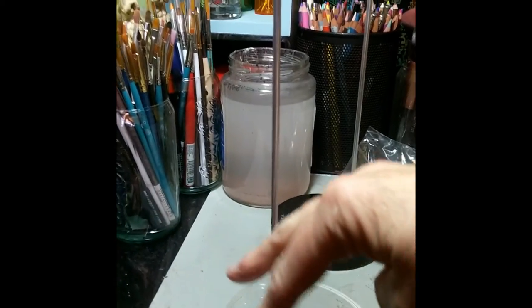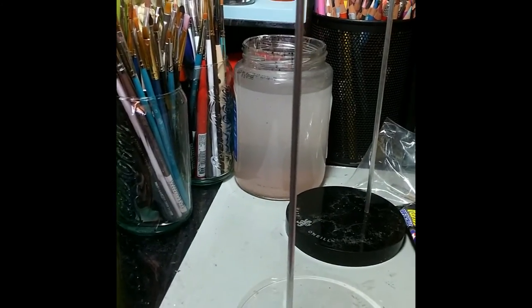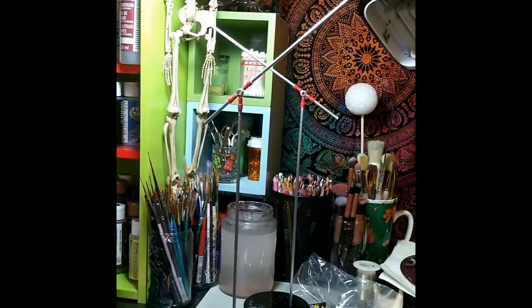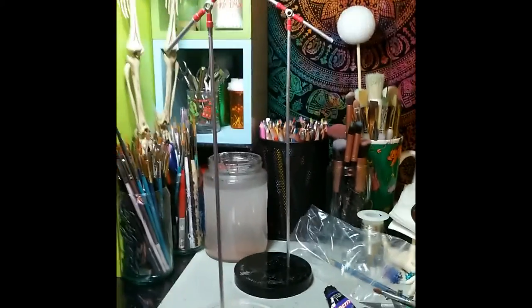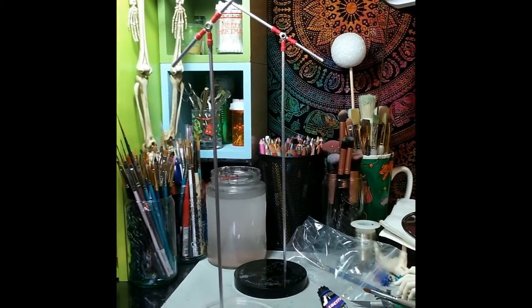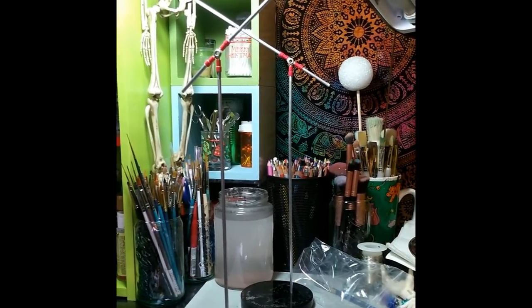What I have on order are a couple of small tripod stands I found on eBay — I'm just hoping they fit the pole. I don't care if they're a little big, I can make that work, but if they're too small I'll probably have to do some drilling, which is always tricky. I have two stands in the works, both glued using Loctite ultra universal adhesive, left to sit all night so they're really dry. I'll be back once I get them sprayed and those tripods arrive — should be within the next day or two.